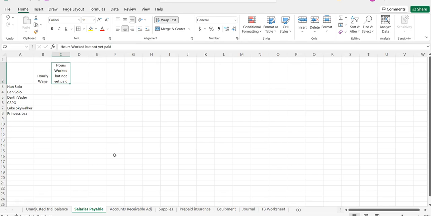So let's say we're going to have our pay date in January, okay, so it ended on the 31st. So let's say the pay date isn't going to be until January 7th. So let's say we had 5 days in there where they worked for this payroll that's going to be paid in January. So we'll assume that everybody's working 40 hours. So I'm just going to put in here 40, 40, 40, 40, 40, 40.